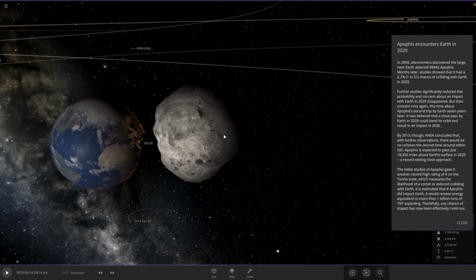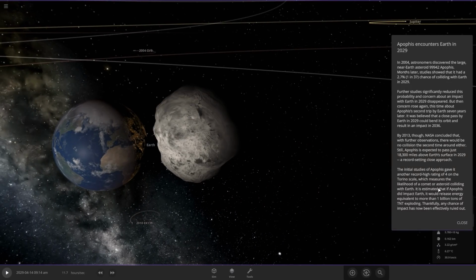That's way too close. According to this blurb here, Apophis will visit planet Earth in 2029, but there's a very high chance that it will miss. And a very small chance, says there 2.7%, that it will hit us. I hope it doesn't, because that'll go off with the power of 500 Tsar bombs all at once.